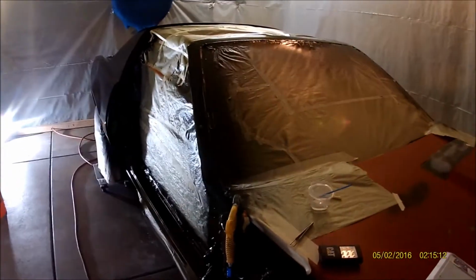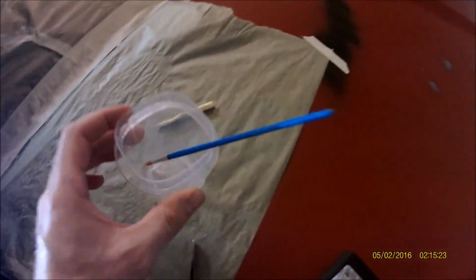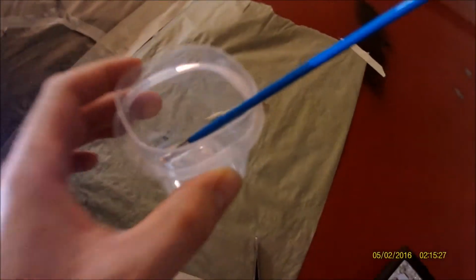Alright, it's been a couple hours. I think 2-3 hours since I cleared it with the last coat. I did find a couple solvent pops, so what I did is I got some clear in a little container here, just a little bit. You can see it's still wet. And I just dabbed those spots.